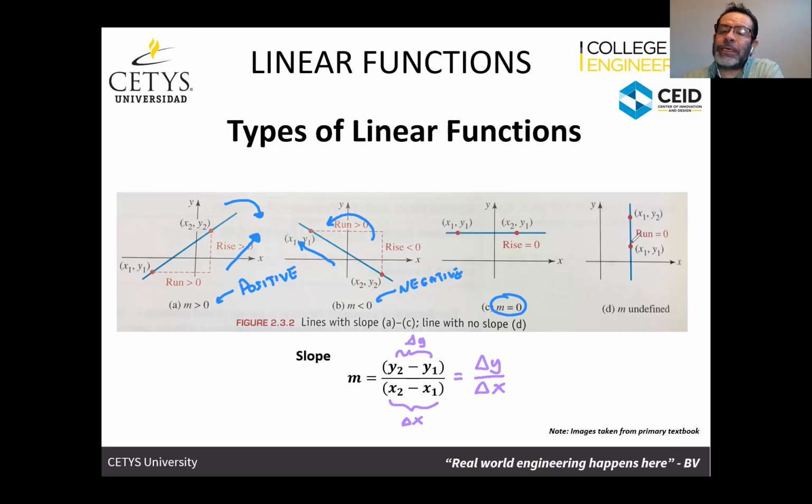In the case of this one, the rise in y is whatever number, but the change in x is 0. And we know that this is undefined. Okay, so we've got to remember that. Positive slope, it's going to be rising. Negative slope, it's going to be rising towards the other side, or decreasing, depending on how you interpret that. Slope 0 means a completely horizontal line. Slope undefined means a completely vertical line.